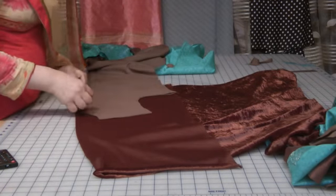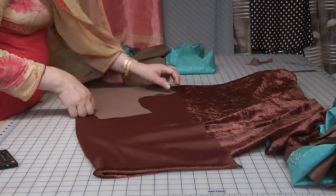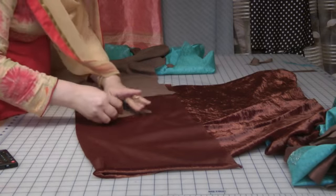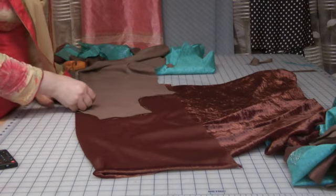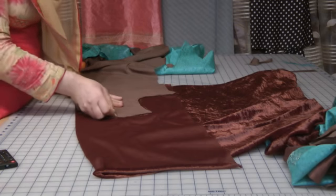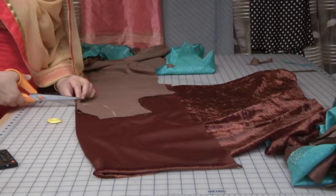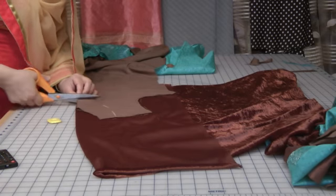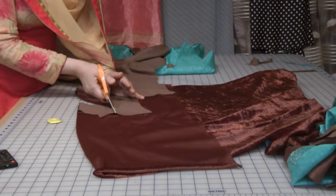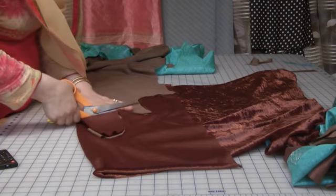I'm trying to make sure that the smoother side falls downwards and it's softer to the touch. I'm going to make the top of the dress exactly the same — I'm not going to line the neck, I'm just going to cut around it. I'm going to sew these two together and then just turn it over so the right side faces out on the neckline, putting this out on the velvet.